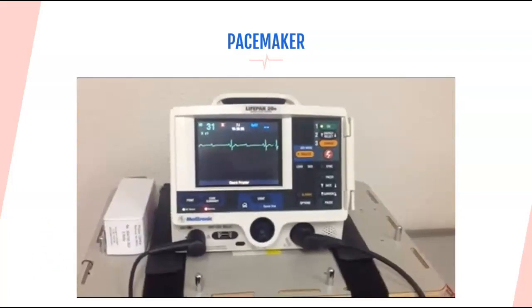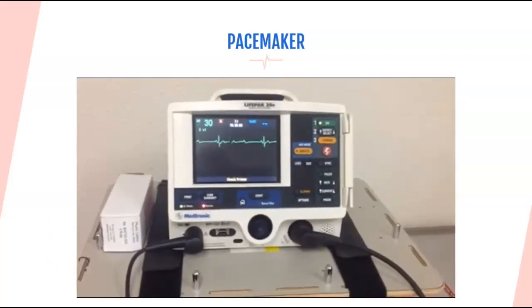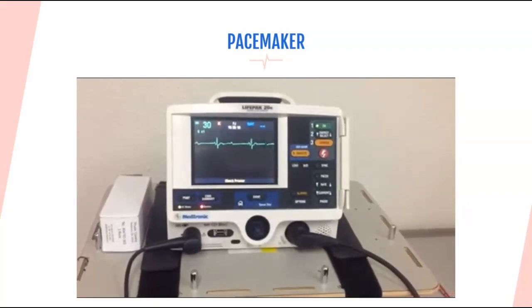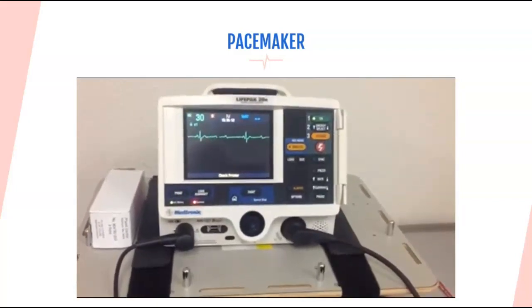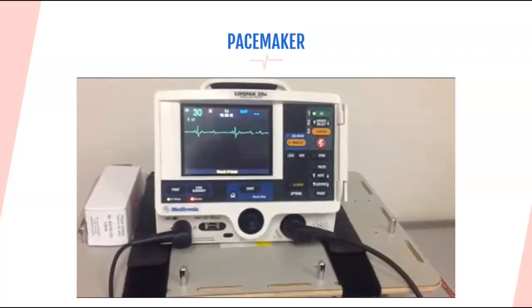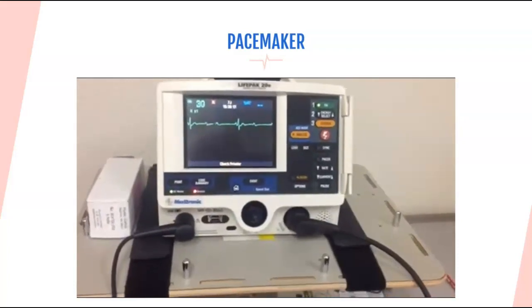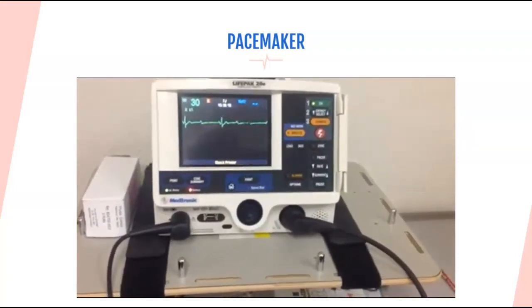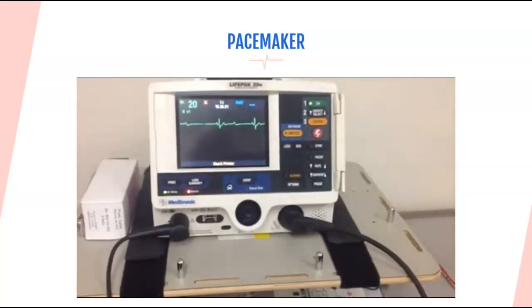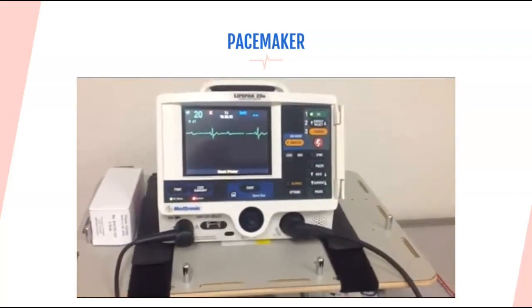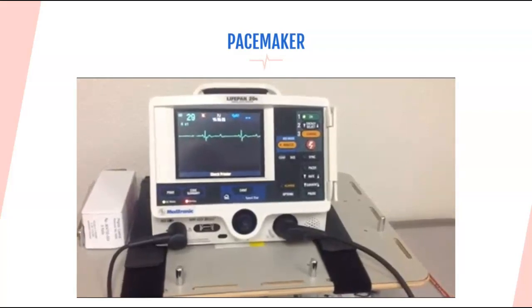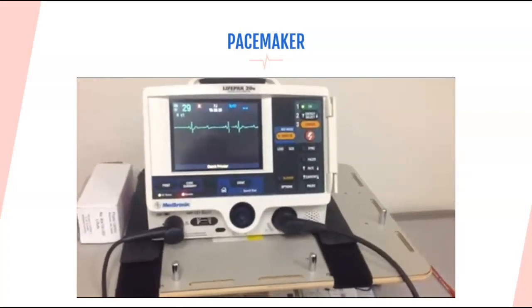Who is in a second-degree heart block. This patient, as you can see, has a heart rate of 30. They still have a pulse, but they're symptomatic, and so we want to treat them. We've tried some atropine on this patient. However, the patient doesn't seem to be responding to the medication. So we want to think about doing some cardiac pacing on this patient.